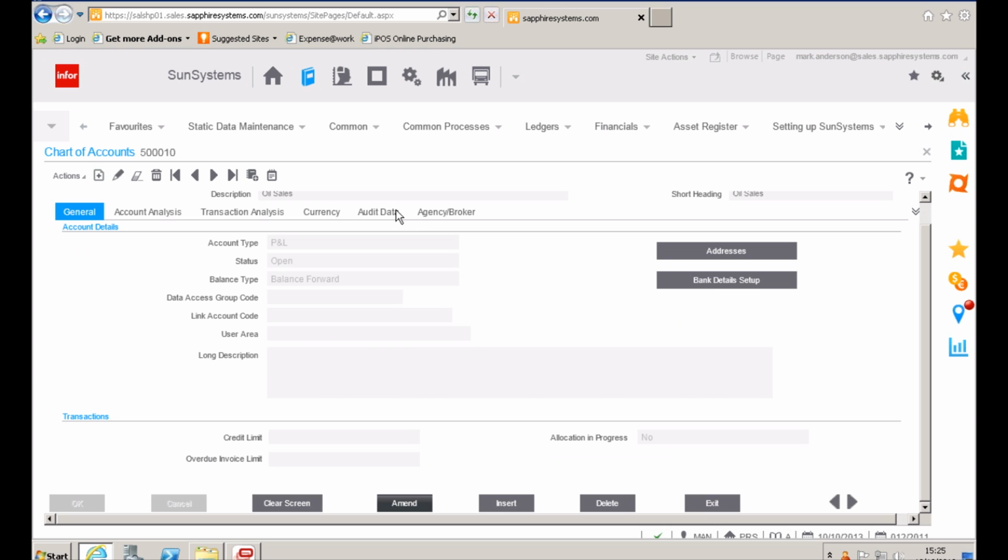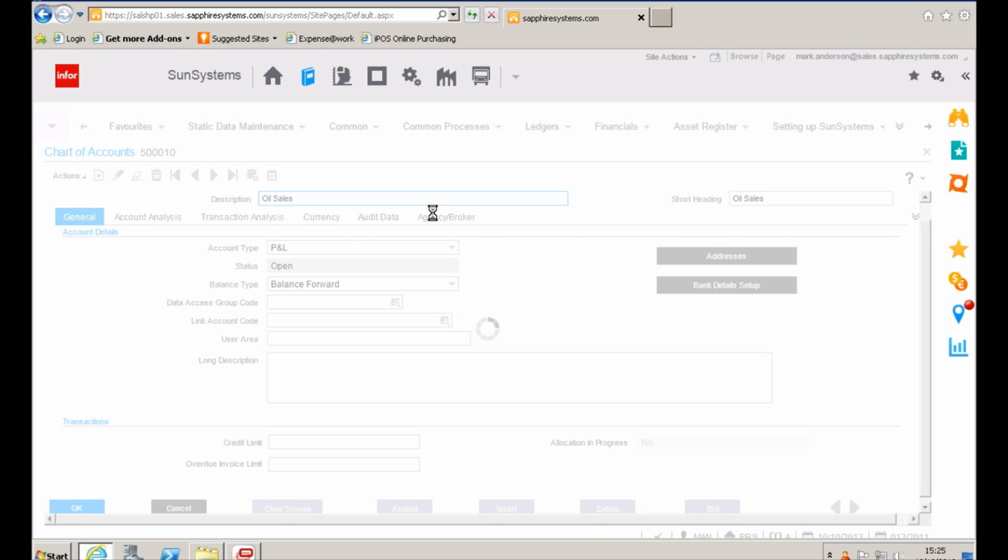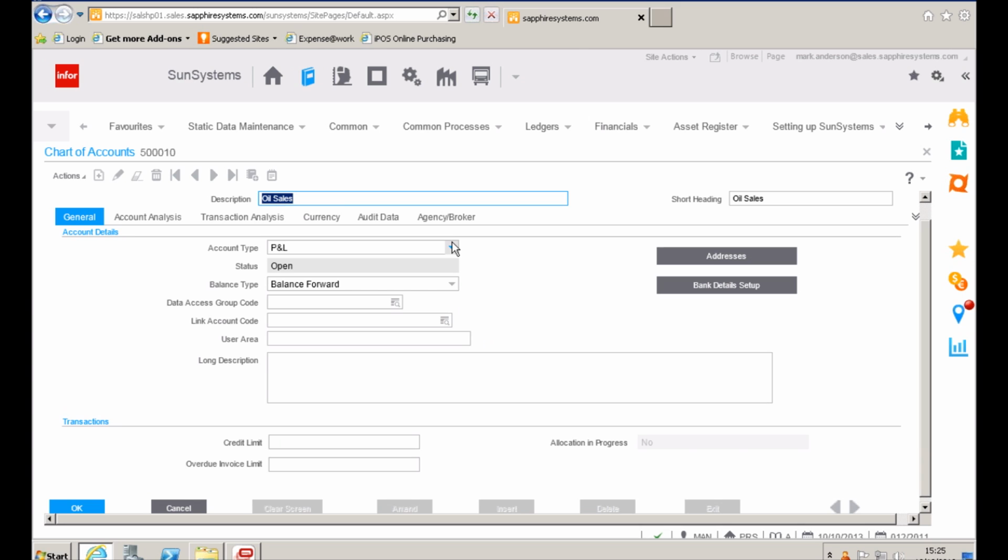The first thing to be aware of in Sun Systems is that it's a single ledger system. What that means is, rather than more traditional accounting systems, which have multiple ledgers for things like bought ledger and sales ledger, Sun Systems takes the view that at the end of the day, they're all financial transactions, all aspects of the business's day-to-day transaction processing. So we can store them all in one place and then add attributes to them to allow us to report them in different ways. That's quite powerful, because it gives you an attribute-based, logically cube view of the business, so you can slice and dice everything from one place at the same time.